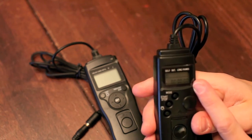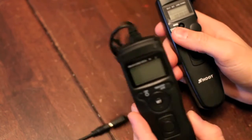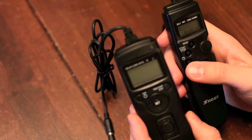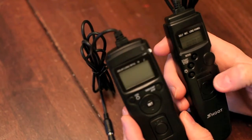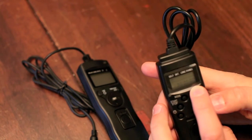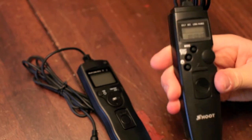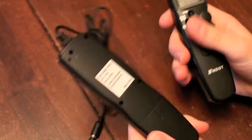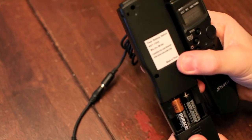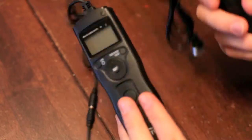I'm hoping it's not, but you can never turn this switch off, whereas this one times out after a few minutes when it's not operational and it will turn off. I've had this thing like this for days and it just never turns off, so I don't like that. And this one has two AAA batteries, which I like, but that's probably why this is a bigger switch.